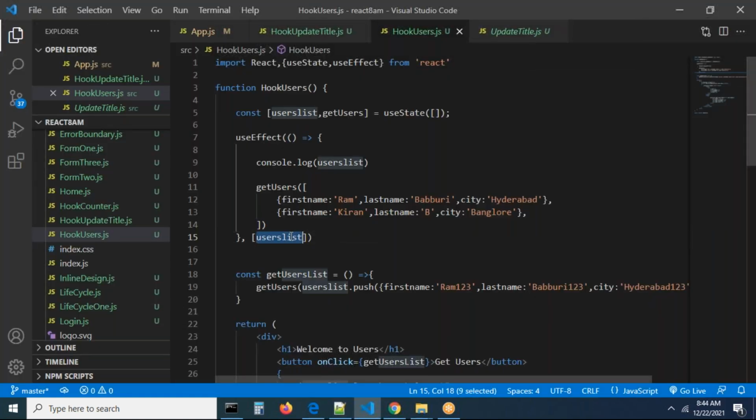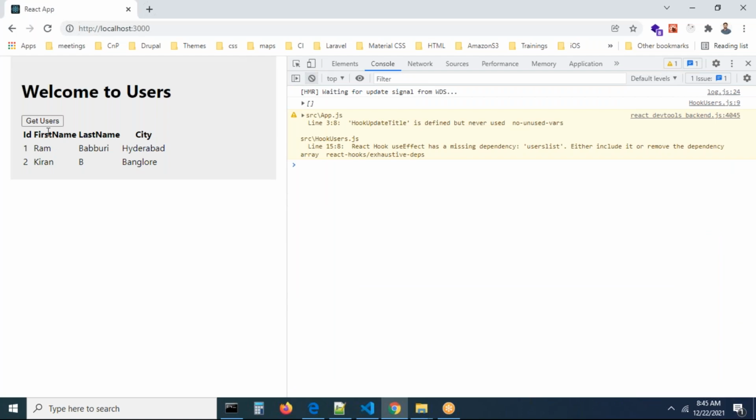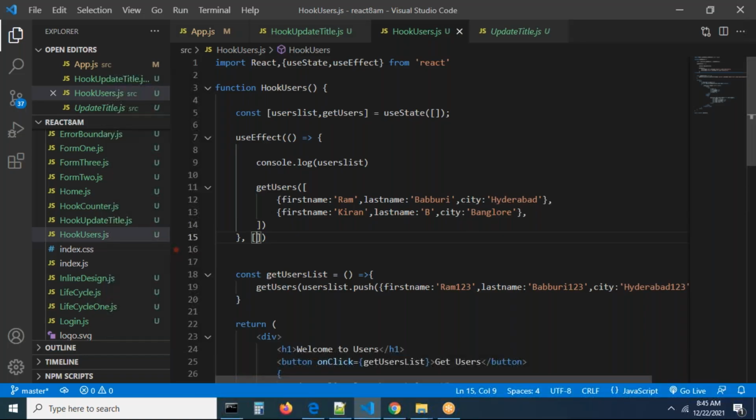Let us remove this. What is the problem? Here I have the users list update pushing. I'm doing get users. I'm not getting anything. Why so?